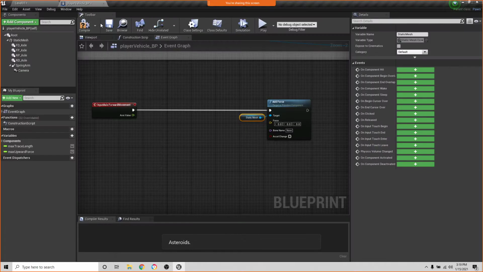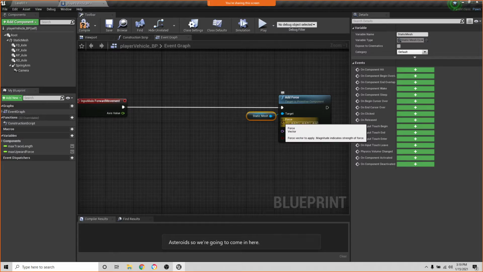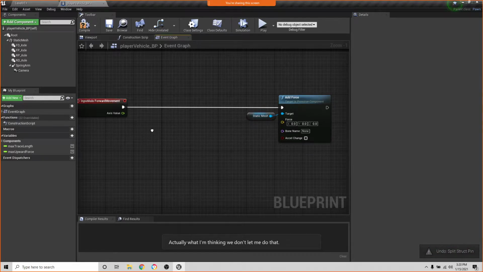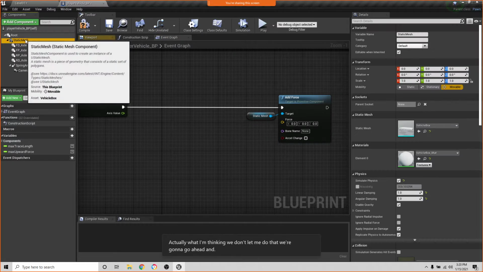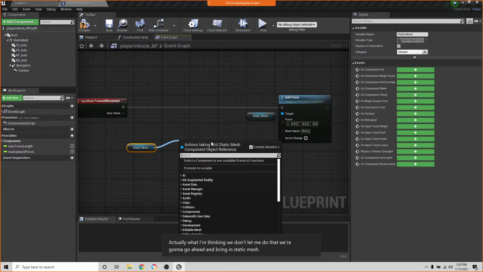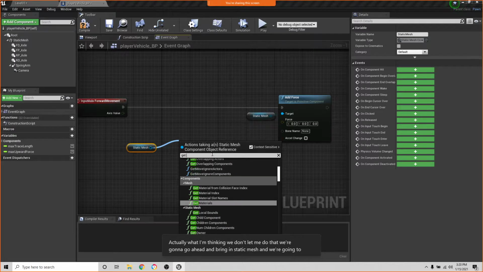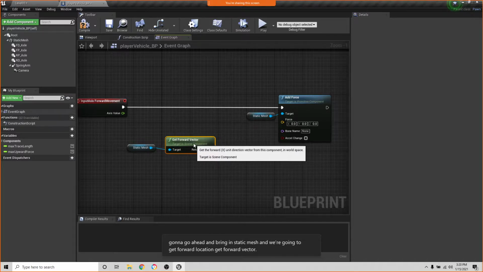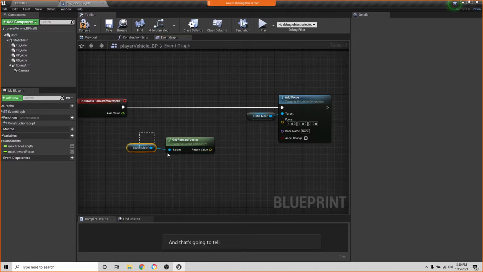So we're going to come in here and split out this force. Actually, what am I thinking? I don't know if you can do that. We're going to bring in static mesh, and get forward vector. And that's going to tell us which way is forward.